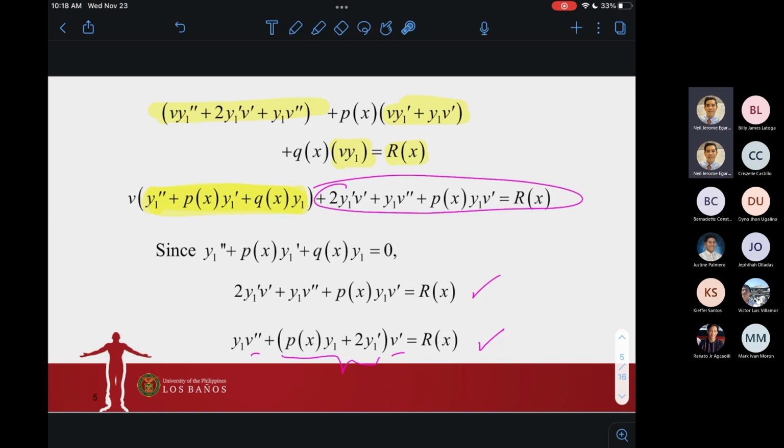Because look at this. I have a v double prime and I have a v prime here. Well, it still won't work, or it's still not easy to solve, because this is still a non-homogeneous GLDE. Same problem when R is something we can't build a GLDE for, so we can't do the method of undetermined coefficients. Now, the good thing here is that I can reduce the order, because the only unknowns I have are v double prime and v prime.